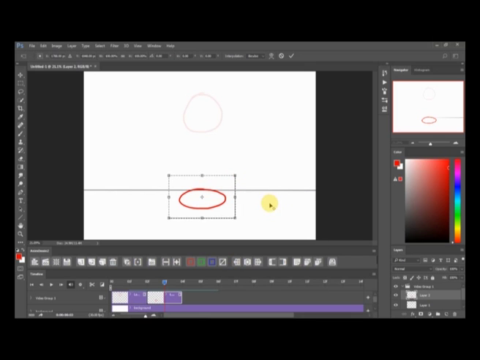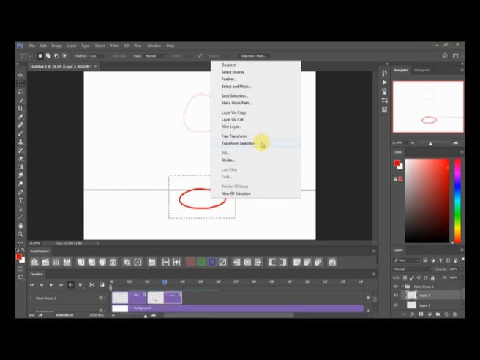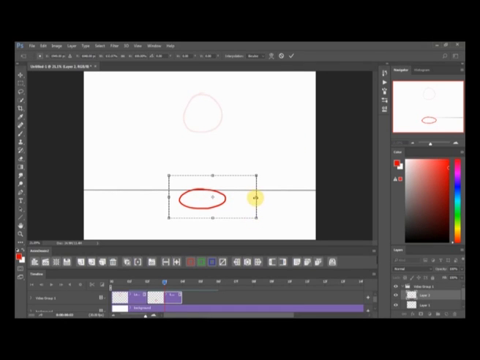When you're doing this, don't pick transform selection, because that only transforms the area of selection. It doesn't actually transform what's in it. So free transform. If you're resizing something, it can sometimes warp out of shape. So the best way to keep it consistent is to hold shift and then pull it up, and that should keep it the same general size. Or you can just hit T and that should start your transformation when it's selected as well.